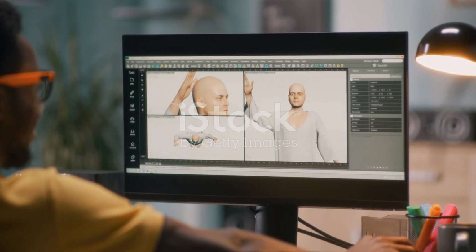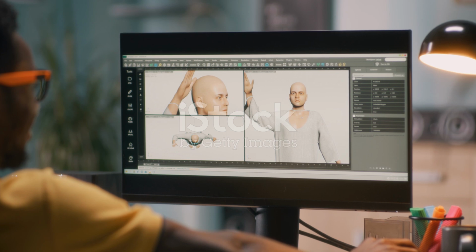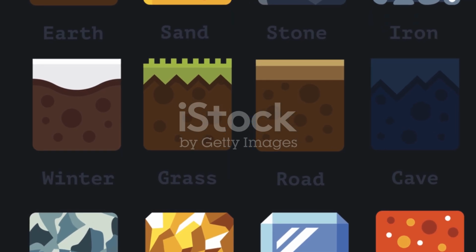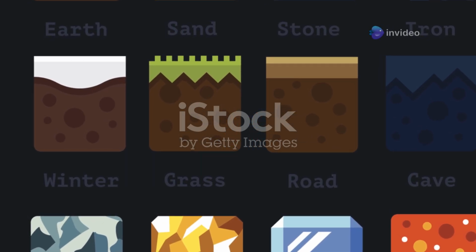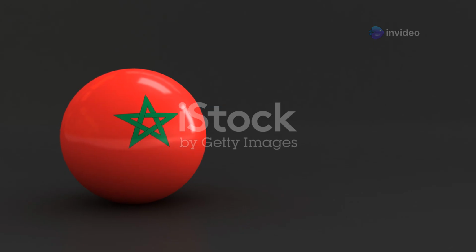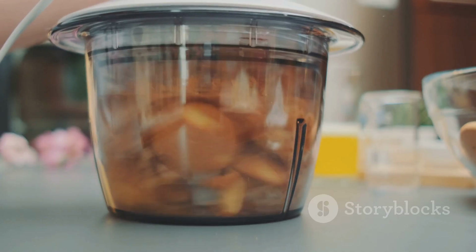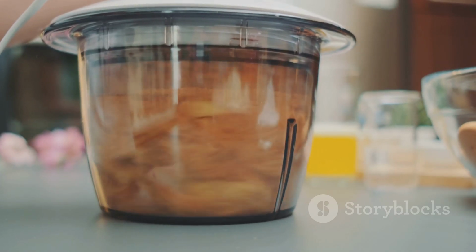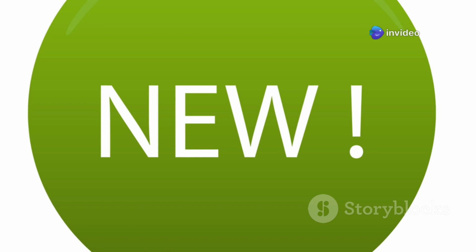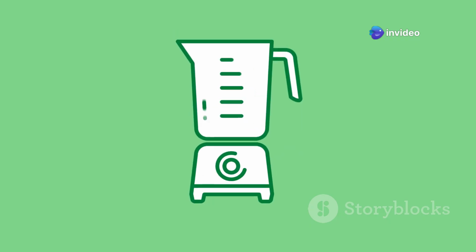First, you must prepare your model correctly inside Blender. Before you even think about exporting, make sure your model has materials applied to it. In Blender, you can find the Material Properties panel. This panel usually has an icon that looks like a red sphere or ball. If your model does not have a material, you need to add one. Click the New button in this panel. This will create a new material.